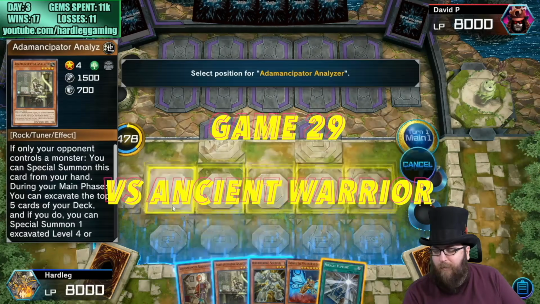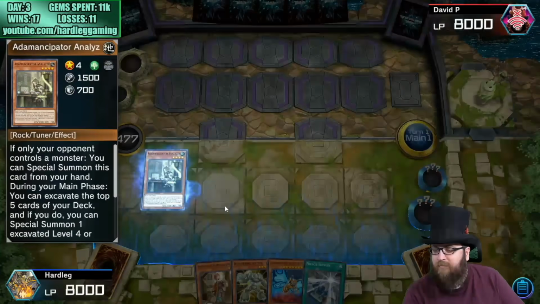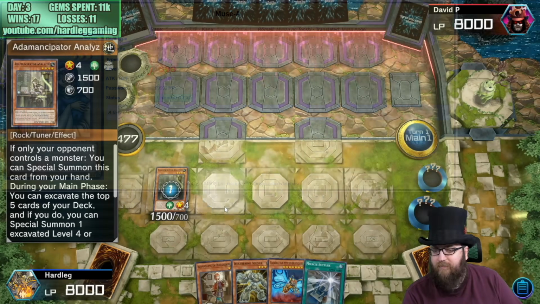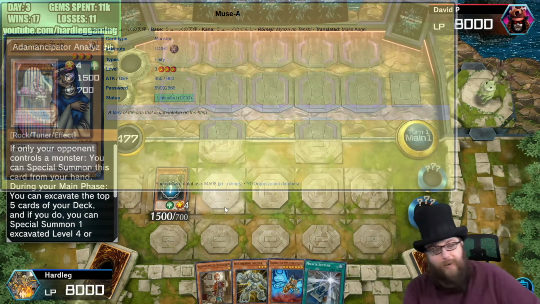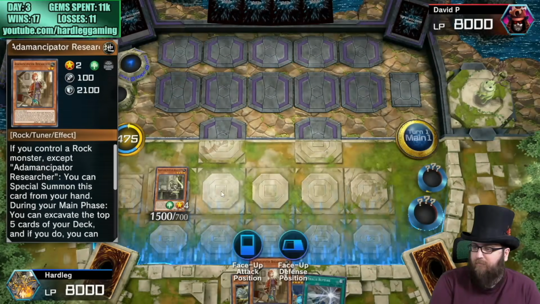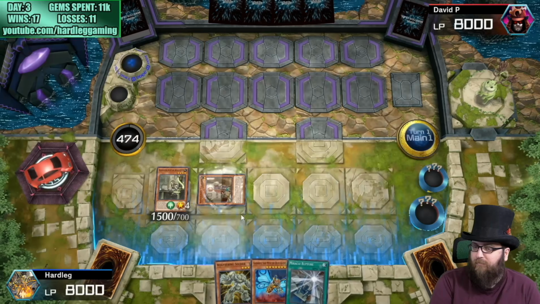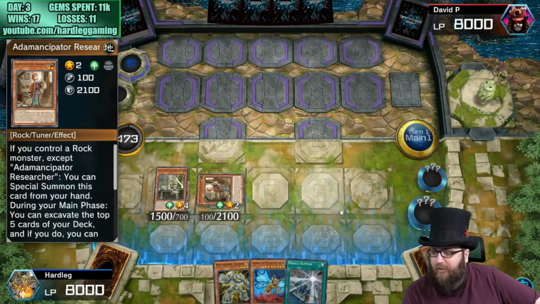Alright, they're making me go first, but this is one of the better hands for it. Did Muse die and become Spirit of the Harp? Oh, there's lore! Think of the lore, chat! Yeah, anytime you get Analyzer and Researcher, you're in a pretty good position.